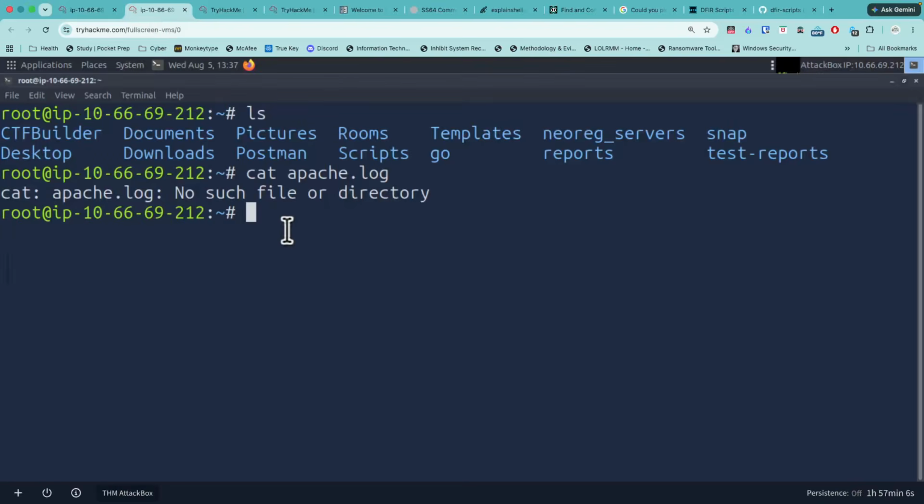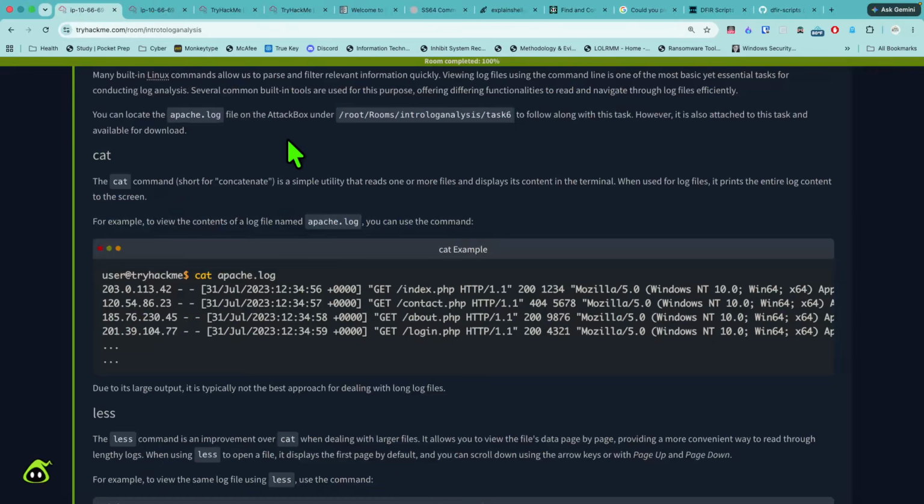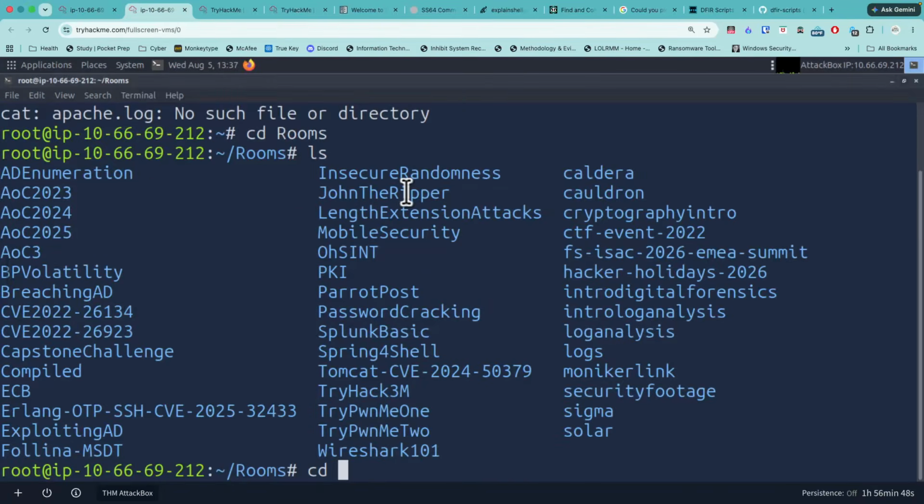Okay, so we need to go to cd rooms, ls, cd, intro to log analysis.